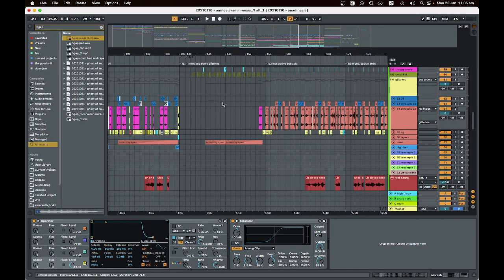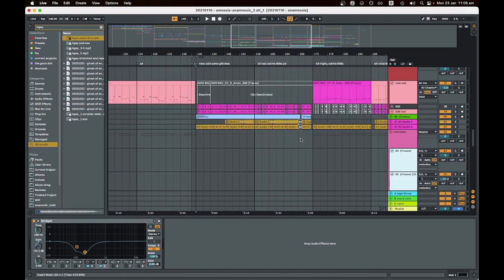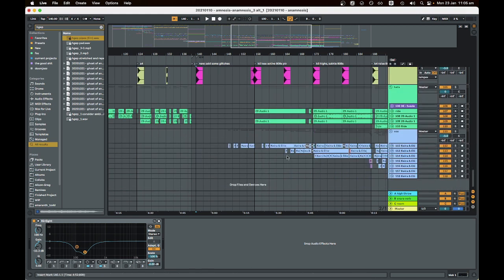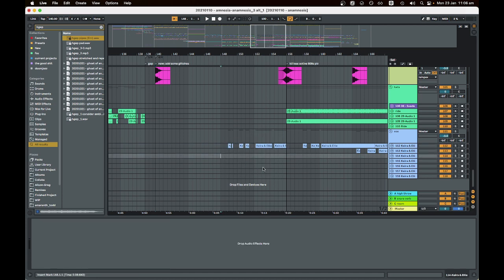Anyway, the B section of the track, where it goes quiet and there are 808s and stuff and there are voices, kind of ran with my Lain theme, because if you played the Lain PlayStation game, you'll know it's about mental illness pretty much, and shit goes down and there are voices and things. So I thought, I'm just going to use some voices that I have on my hard drive from the past, which, yes, is the title of the track, Anamnesis, Memories from the Past.